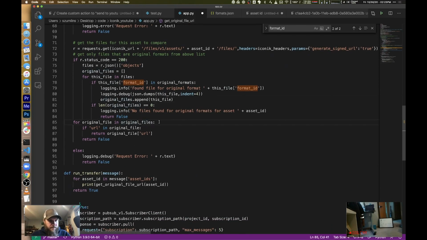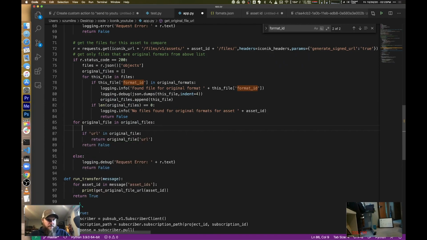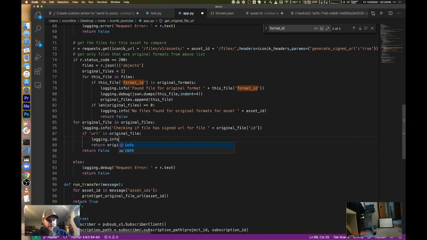Cool. Logging.info checking if file has signed URL for file plus original file ID. Logging.info found URL. Cool.